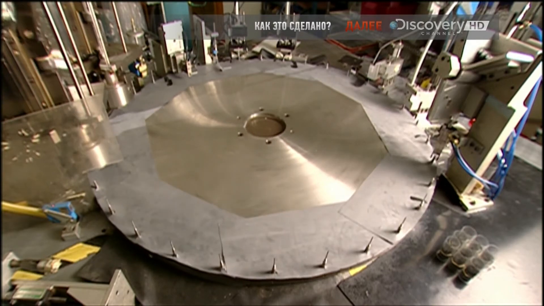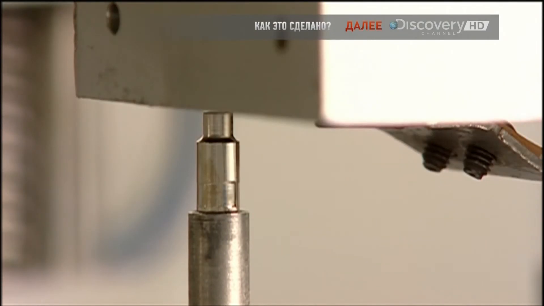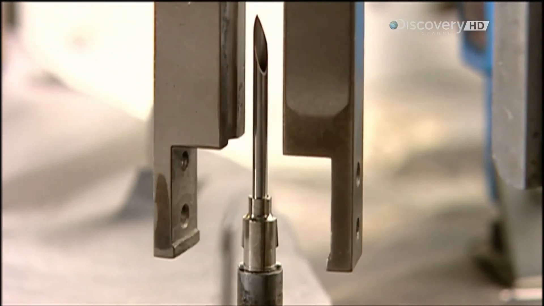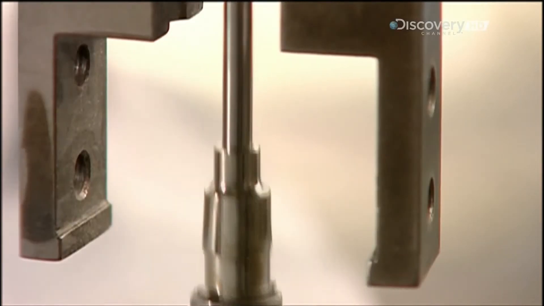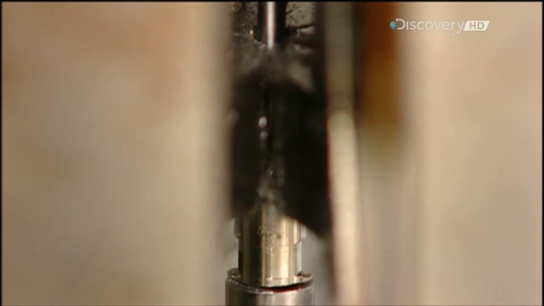Brass and nickel-plated fittings, called hubs, drop into pins on the wheel. Then, needles fall onto the hubs. Metal fingers align them, so they fit together precisely. The hub is the piece that will connect the needle to the syringe. Automated crimpers press the needle into the hub. Friction bonds them.